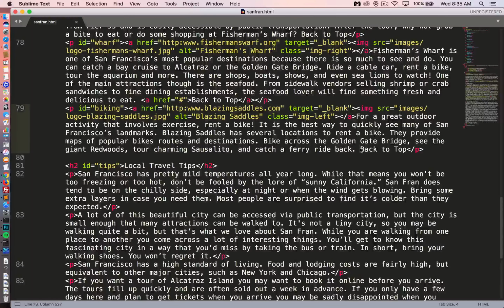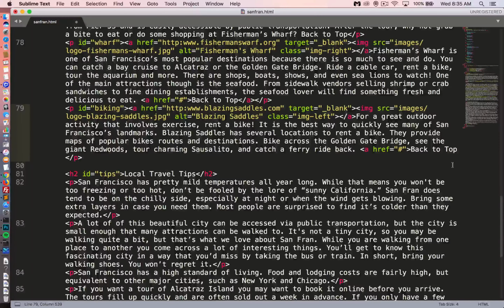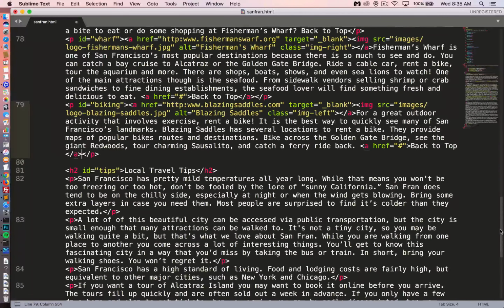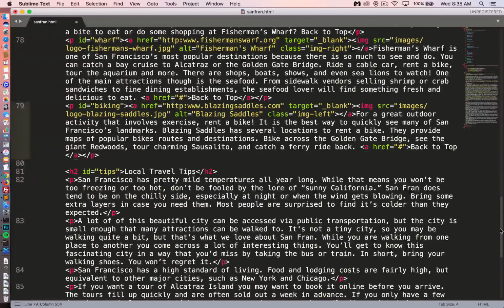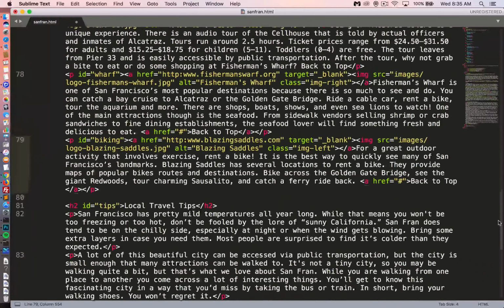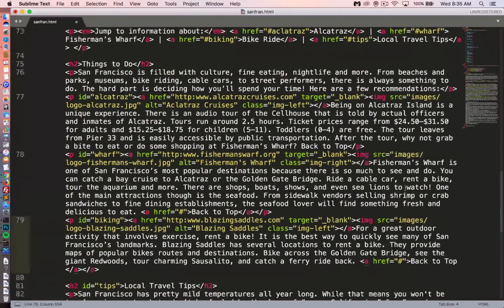There's one hiding right there. Put our opening linking tag with the hashtag in and put our closing A in here. And there's another one right there. There's one for biking. We've got that done. We've got the one done for Blazing Saddles, and there's one for the Alcatraz. Let's get that one.